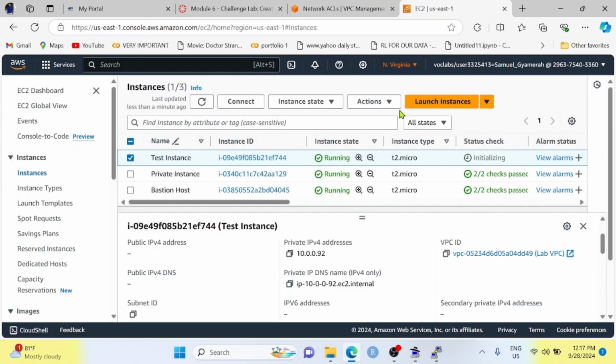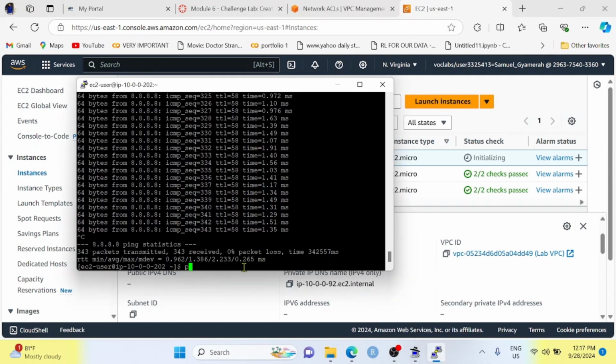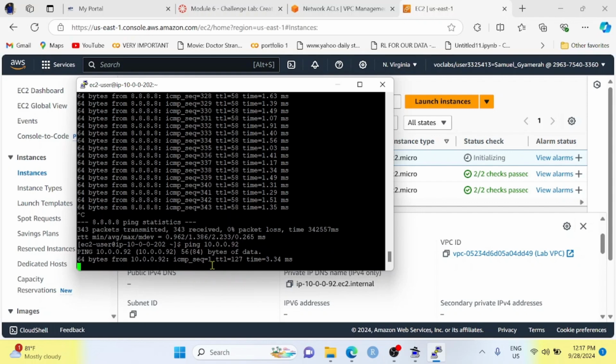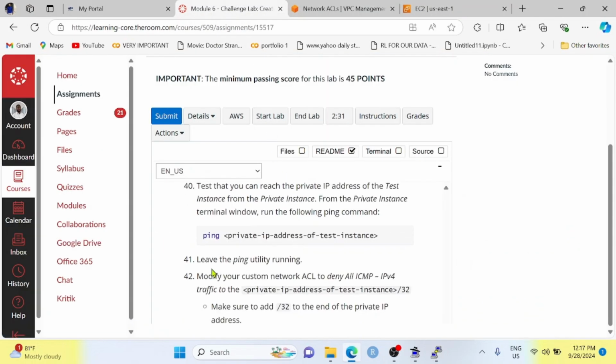So let's go back here, select the IP address, go back to PuTTY, use ping, space, then paste the IP here, hit enter, and it is going to run. So let's leave the ping utility running. Okay, so we've left that.